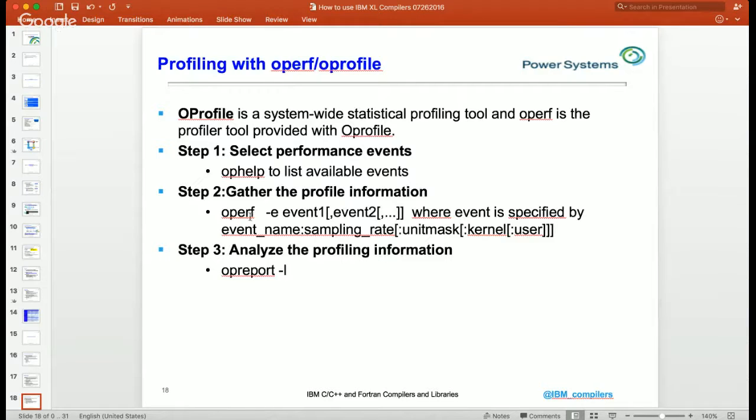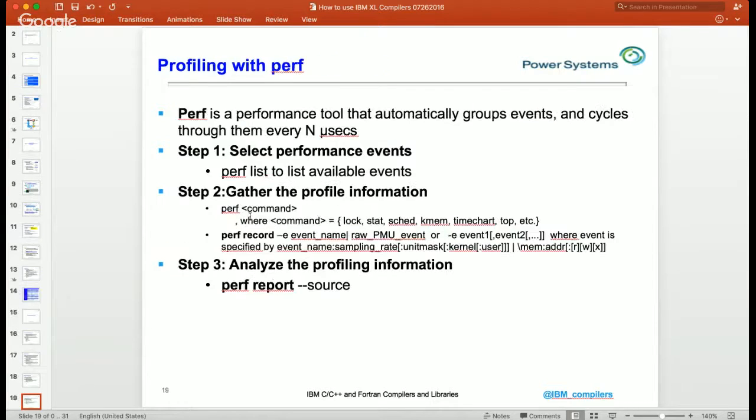Then use operf with -e to specify the events, and then use opreport to get the profiling information. And perf is the most popular tool. Actually, I strongly recommend you just use perf, and it is very easy to use. When you have an executable, you just do perf record and run your application, and then perf report to analyze the profiling information.